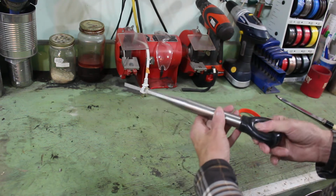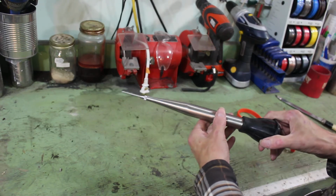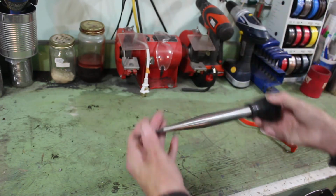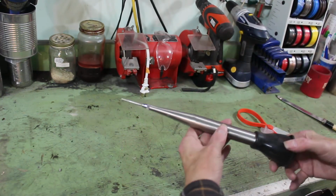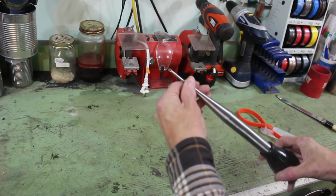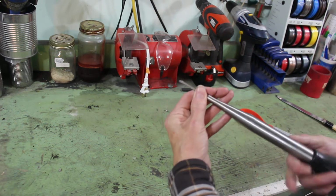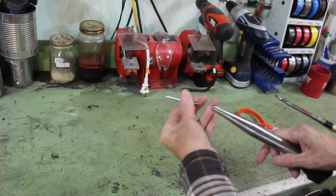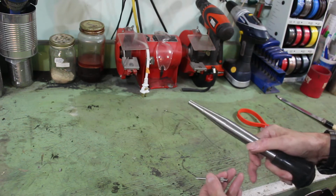Another thing along the same lines is a turkey baster. I had a glass one. I borrowed one from my wife. And it's great for sucking fluids out or measuring fluids. I've used it to get the last little bit of oil out of the air compressor when I was changing the oil in there. And if you find them, some of them, like the metal ones here, come with this injector tip, which is handy for things too. Otherwise, they're normally just like that, which is great.